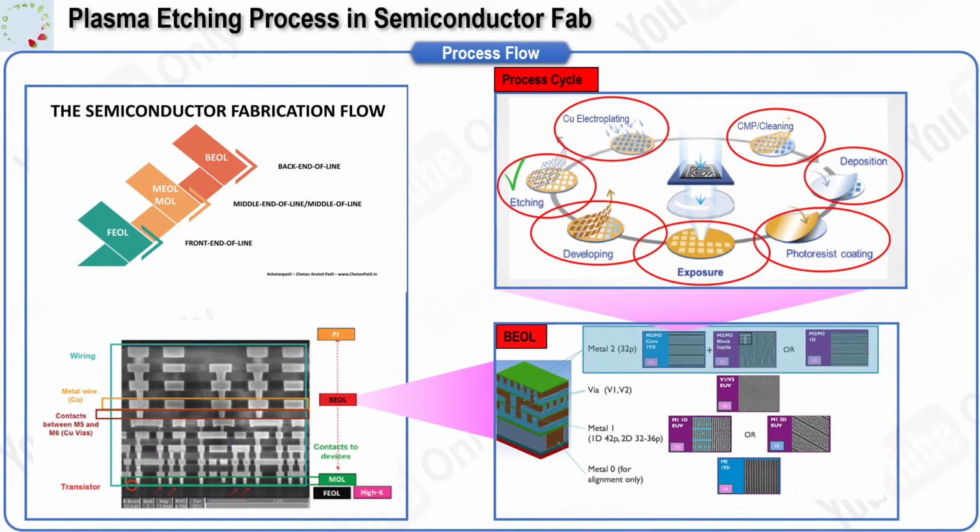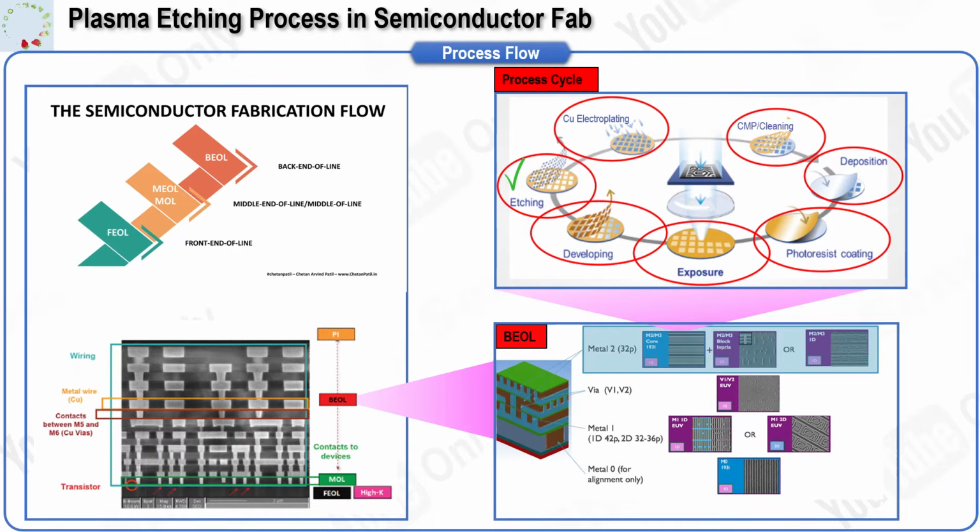After the openings are created, copper fills the features and polishing and cleaning finish the level so the surface is ready for the next cycle. Although a single chip requires well over 1,000 steps across several months, the local logic at each layer stays simple: make films by deposition, write the image by lithography, transfer the image by plasma etching, then build and planarize the structure for the next level. This is how plasma etching anchors the process cycle inside the semiconductor fab.